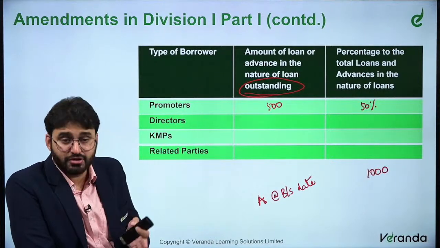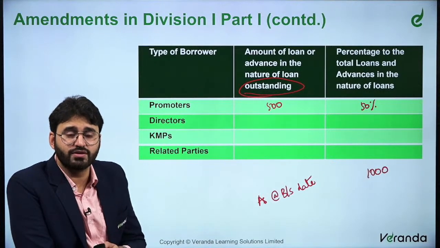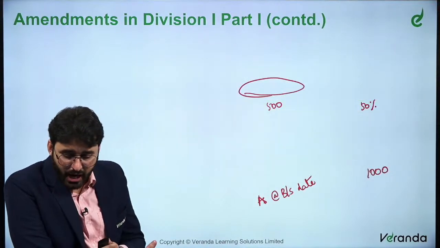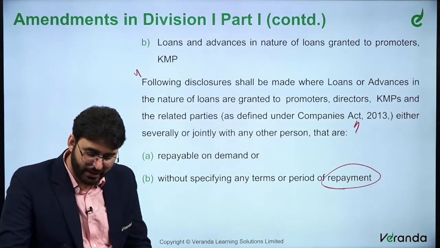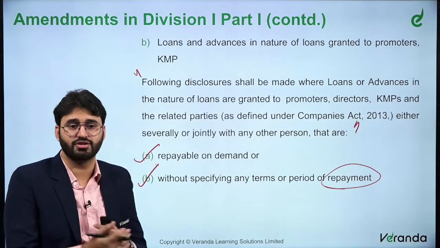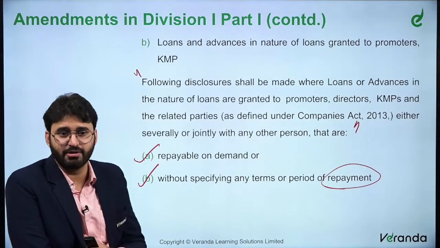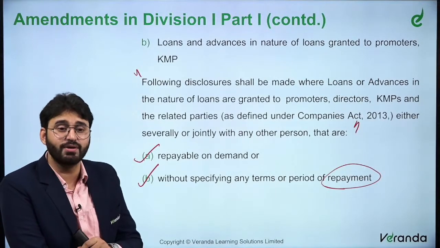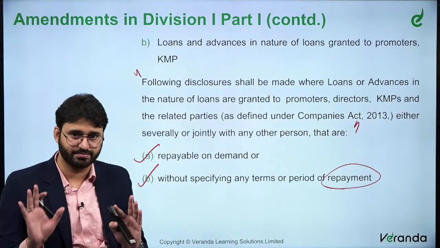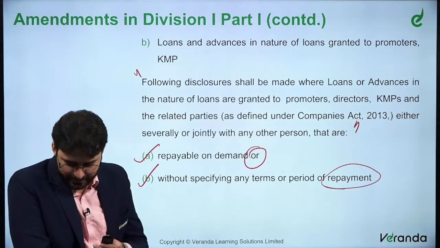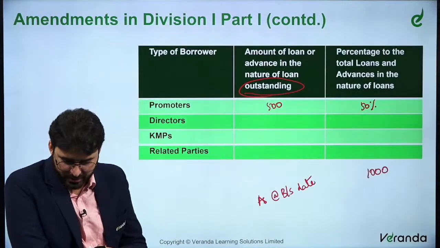Right, so this is on the loans and advances given to promoters, directors, KMPs, related parties. However, very important, only if these 2 conditions are satisfied, then a disclosure has to be given. If I am generally giving a loan for which repayment has been prescribed, then it doesn't have to be given under this disclosure. Okay, so it's again an or condition. Clear? So this is very important.